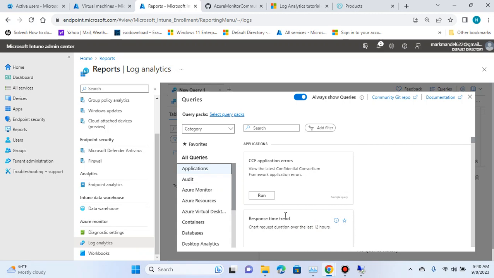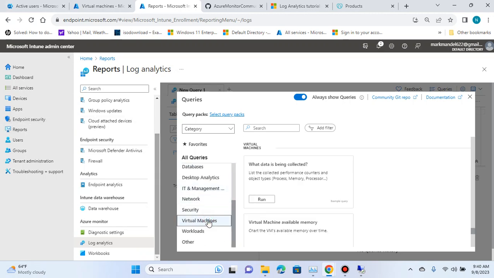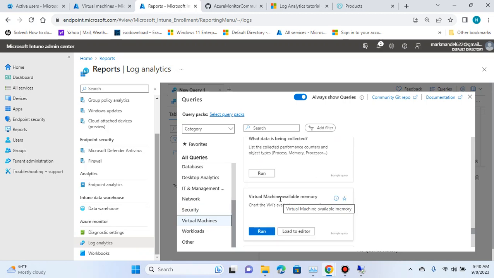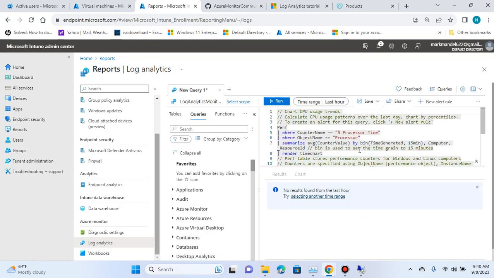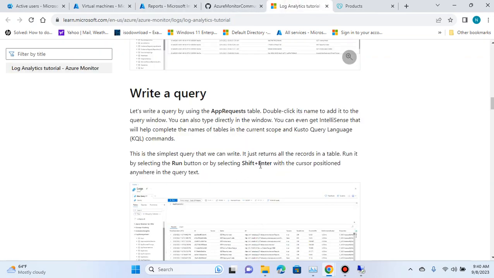And this information collection, again, can take about an hour or about 24 hours, same as we did previously, as I mentioned to you. And as you can see, the language that it will run, as I mentioned, is called Kusto query language.